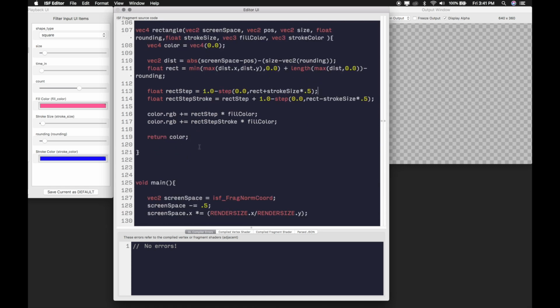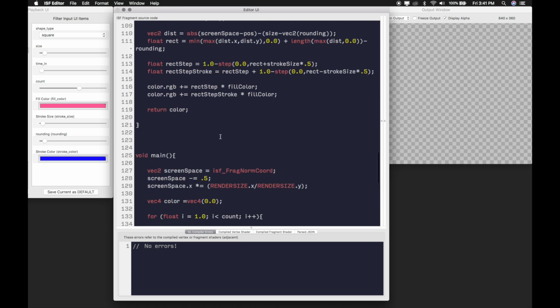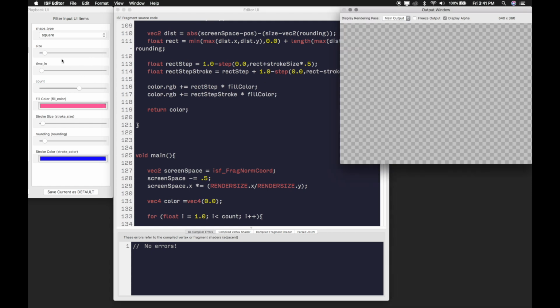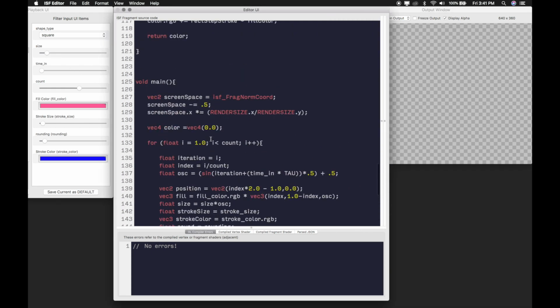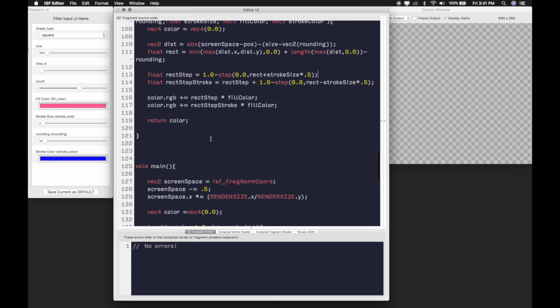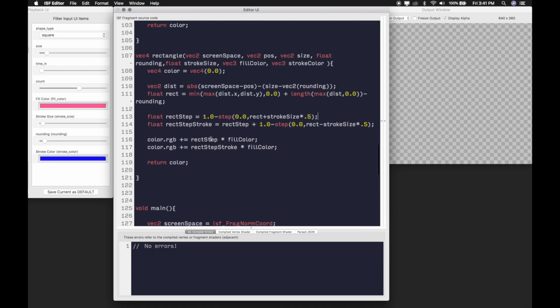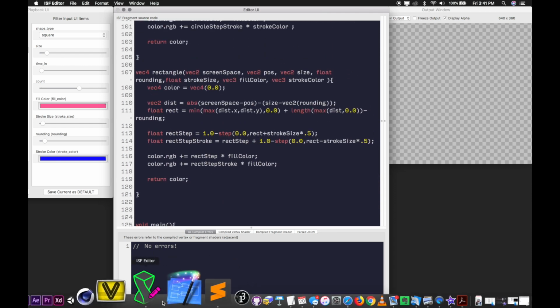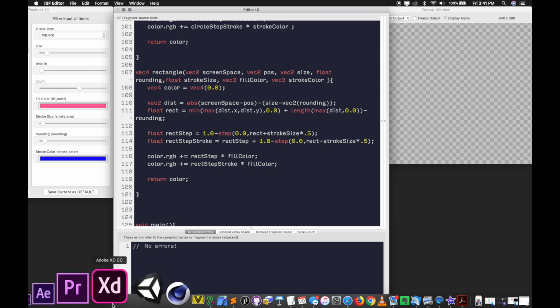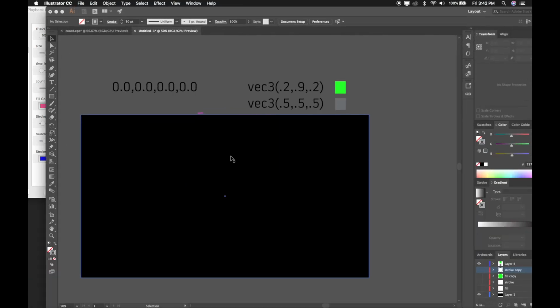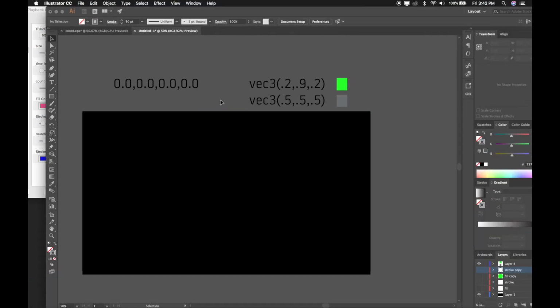Okay, so let's save and let's run that. And great, we get nothing. That's because, of course, it's returning an alpha channel with no value in it. So we need to build some alphas for these guys. And how are we going to do that? Well, I built a quick little diagram here so that we can actually remember what we're doing.